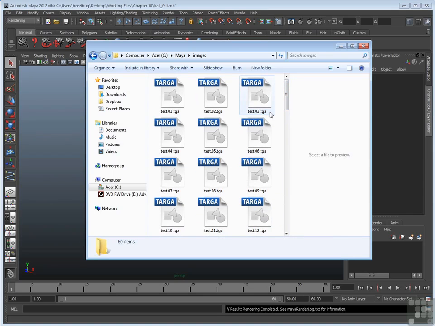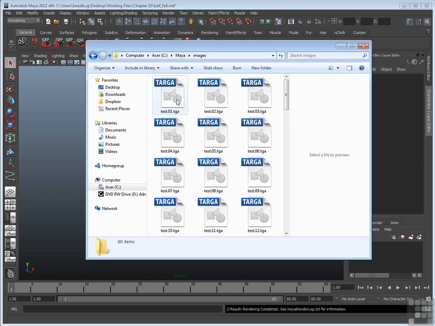Now, you can't look at those all together by default. If you were to click one, you'd get whatever program reads that by default in your system. In my case, it'd launch Photoshop. I could just look at one frame at a time. That's fine if you want to check the render and make sure individual frames are okay. If you want to look at them as an actual movie where it plays back, you have to go to some external program like QuickTime. If you have QuickTime Pro, you can load in a series of images and play them back. Or an external compositing program like After Effects, you can bring them all in as a series and then play them back. Or what we can do if you don't really have access to one of those programs is open up this series inside Maya and take a look.